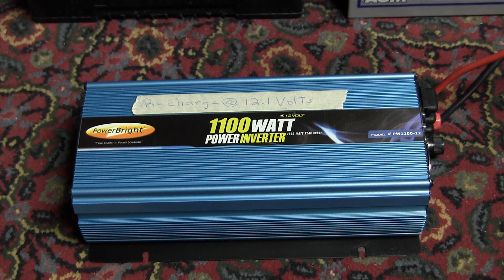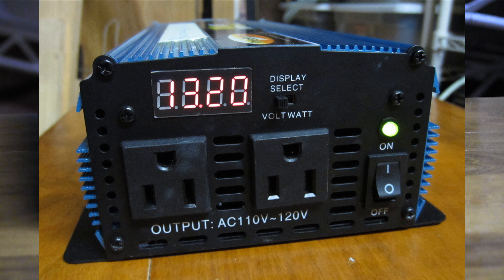Assuming that you have enough battery capacity and you have your jumper cables to hook to your car to keep them charged up, the next major piece of this system is an inverter. Here I have an 1100-watt Powerbrite inverter that I got from Lowe's for about $125. This is enough to keep a furnace running and a few compact fluorescent lights. In a warm climate, this would be enough to keep the refrigerator going. One thing that's nice about this inverter is that when it's running, it has a display that tells you what the current voltage is, so this would be a good way to monitor what's going on in your system.